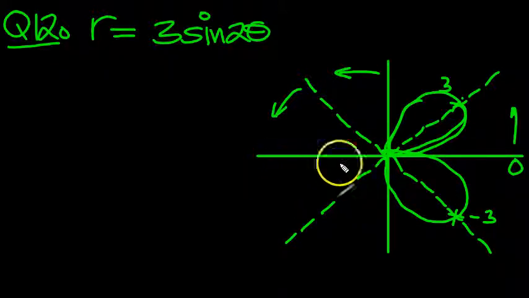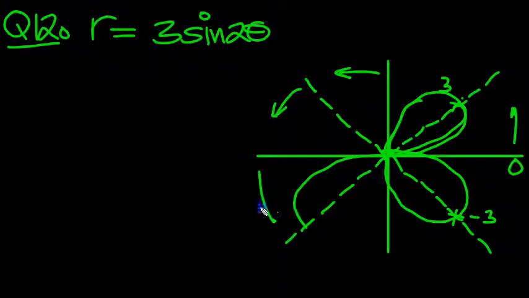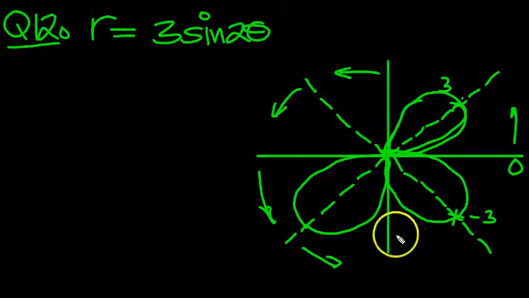And then we're on this section here now, and we come positive again. So we come around from 0 around to 3 on that section. And then we're positive still, and we go around 3. So I'm just drawing the curve now as I go around because it's easy enough to do.